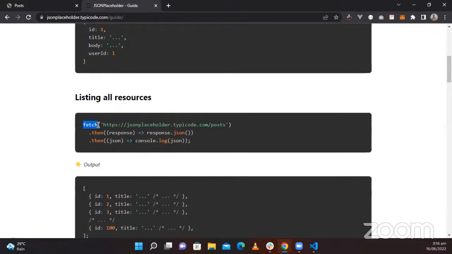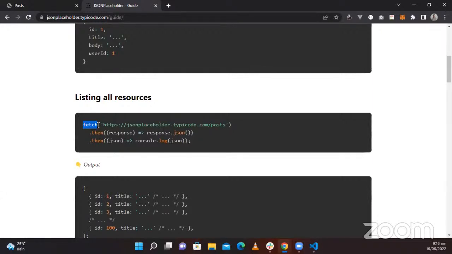So your API checks the server, and if those resources are available, it pulls them up for you. If they're not available, it throws an error. That's in a nutshell what an API does.